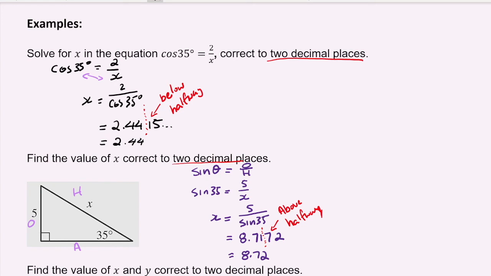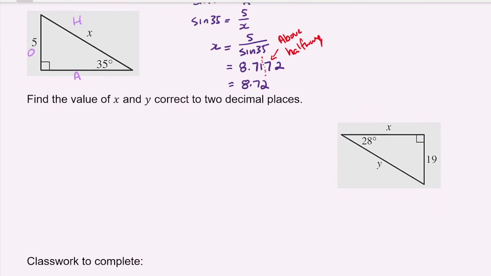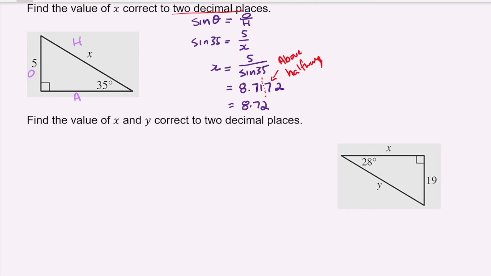One last one, just so we get the hang of it. We have the hypotenuse, an opposite side, and an adjacent side. Now it wants us to find the 2 values, so we're going to do this twice. I'm just going to whip through it and see how we go. I'm going to find the value of x first. To find the value of x, I'm going to need my tan ratio.